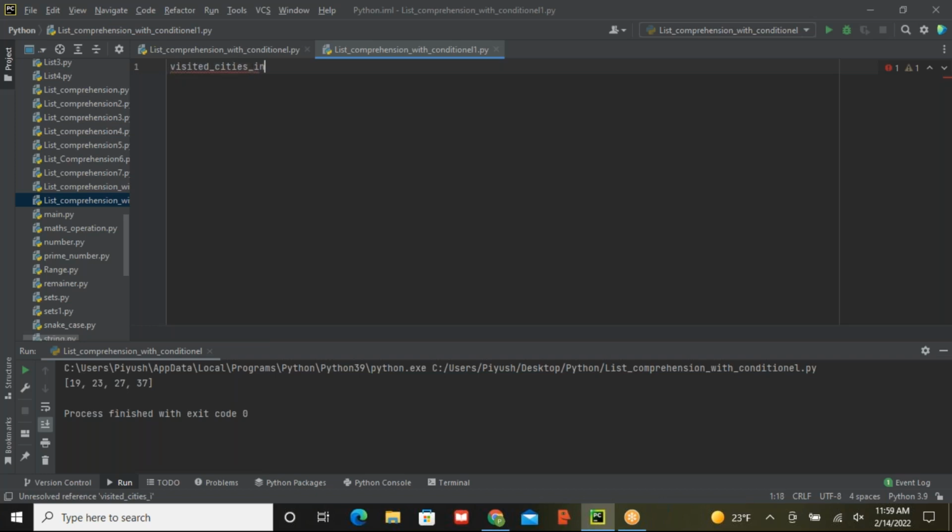You can put 2020 underscore 2020. Equals to, we're going to make a list. We're going to put maybe 4 cities, square brackets, yeah, 4 cities.